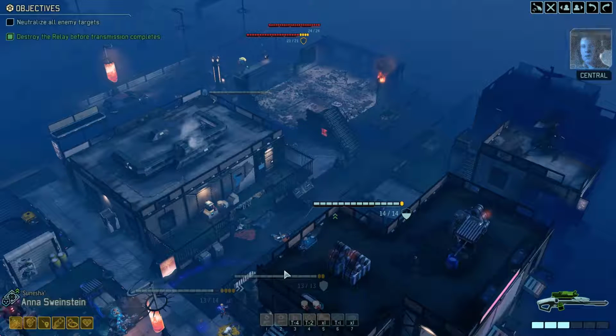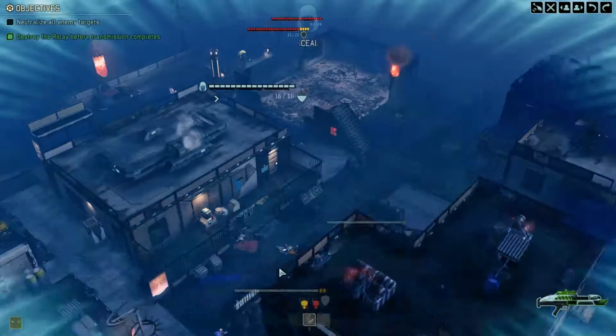Menace 1-5, we've confirmed destruction of the relay. The alien transmission is down. Eliminate any remaining hostiles and move to evac.